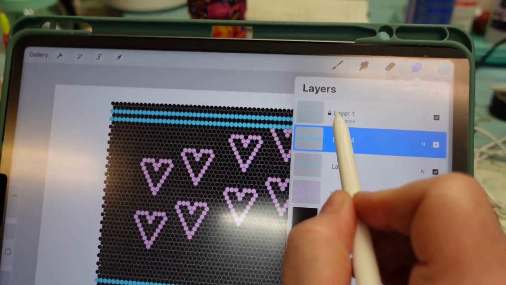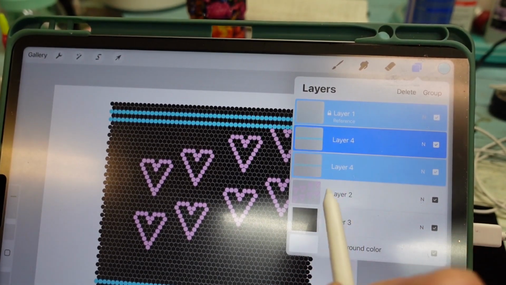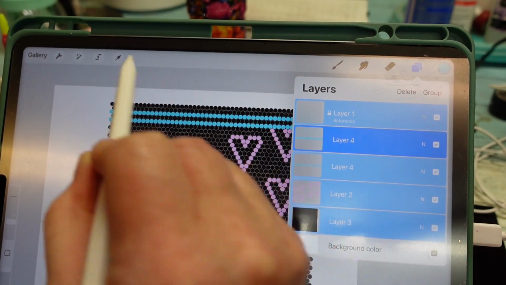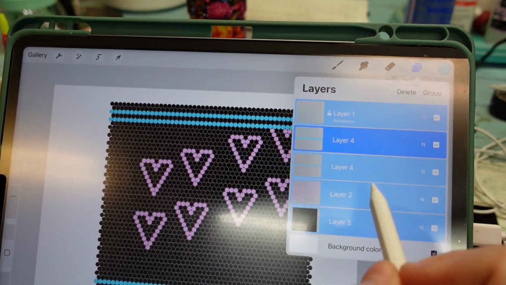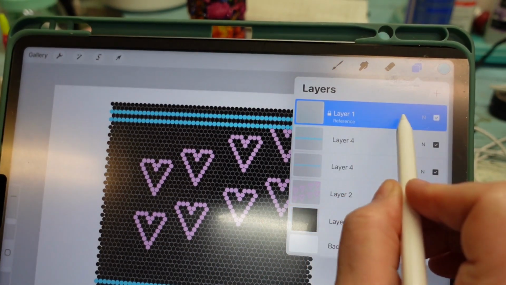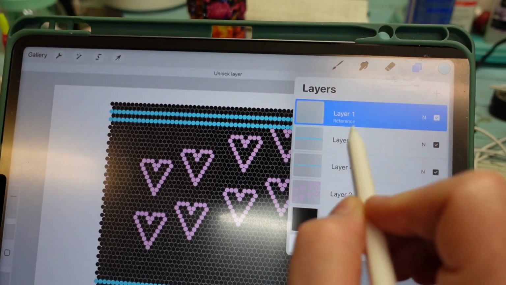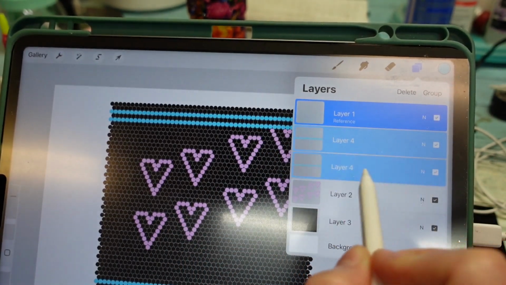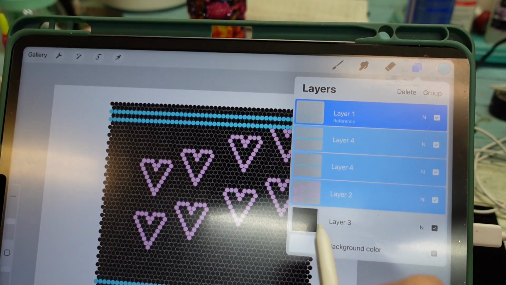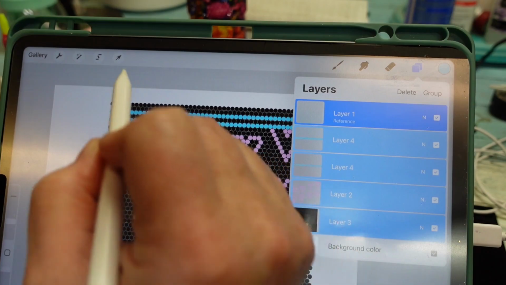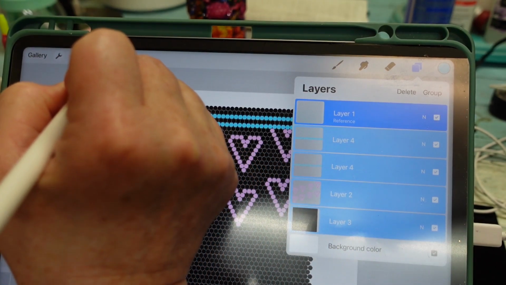Now I can select all of these templates. I have this one locked, so I need to unlock it. I'm going to select all of these layers by taking my pen and swiping right to make them all blue. And then I'm going to move it.